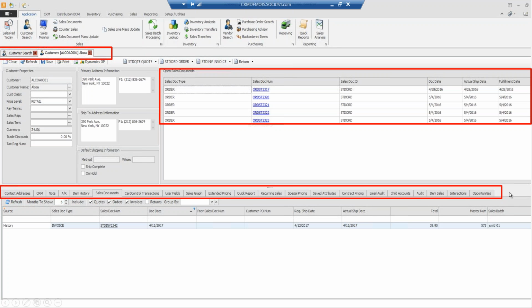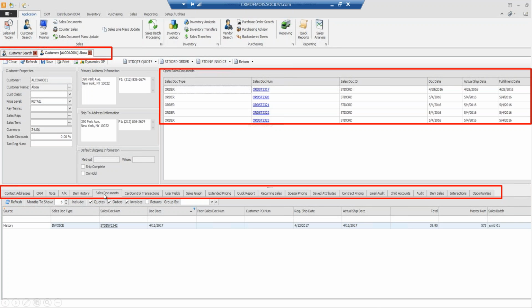The next thing you'll notice is that I have tabs across here. One of the things that is really great about SalesPad and how it enhances GP is it gives us in one window access to all this additional information. It gives us access to addresses, we can attach notes, we can see all of the customer's open AR right from this window. We can look at item history, so what they have purchased from us in the past.